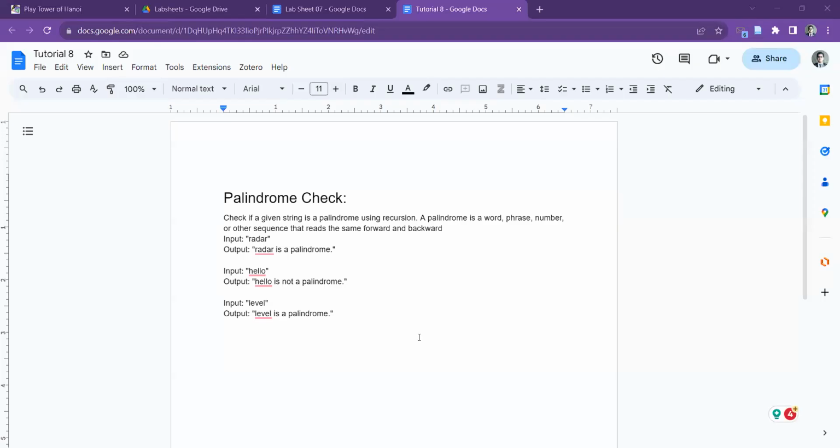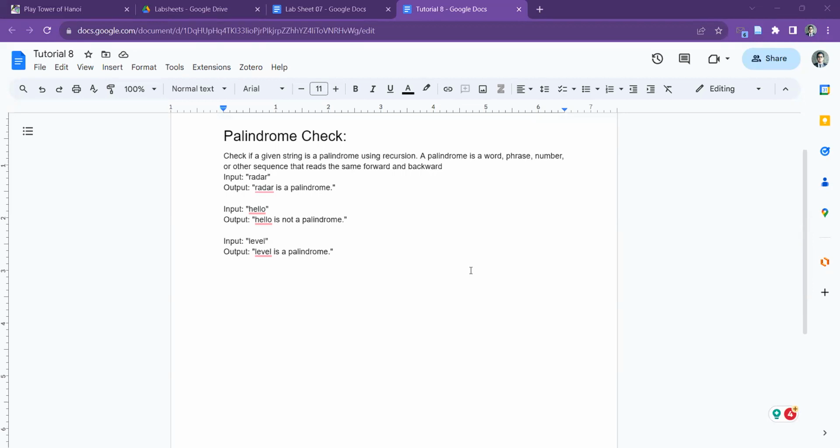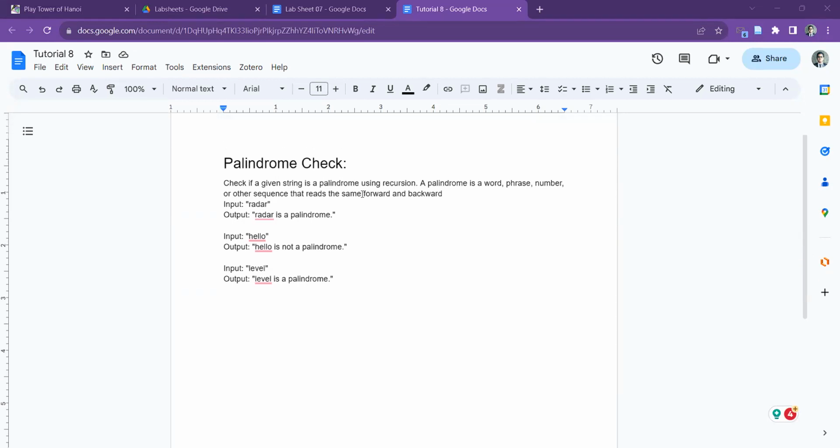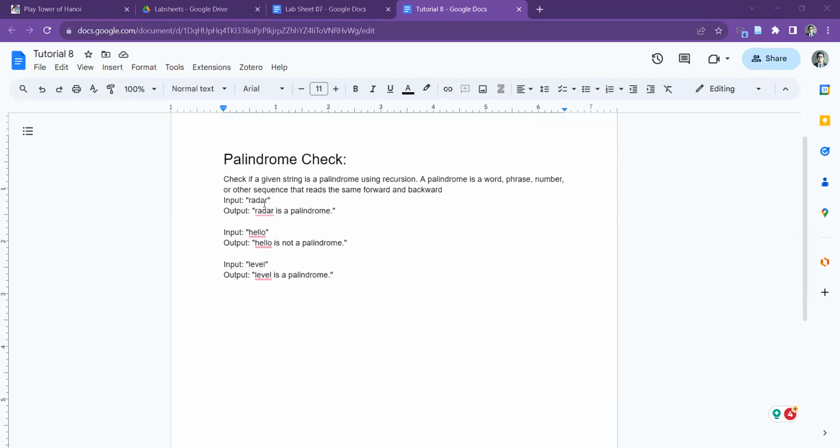So students, in the meantime, please do this question, and I will ask you to show the answer for this one. It is about recursion.